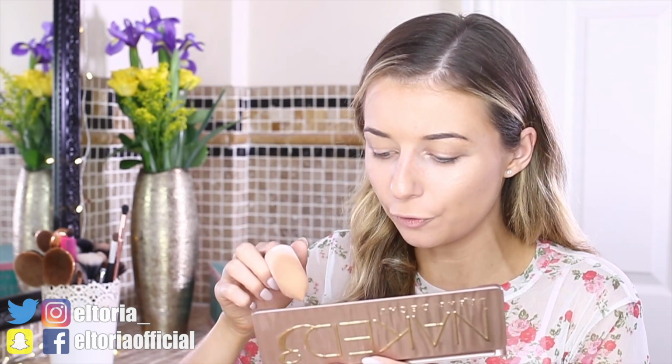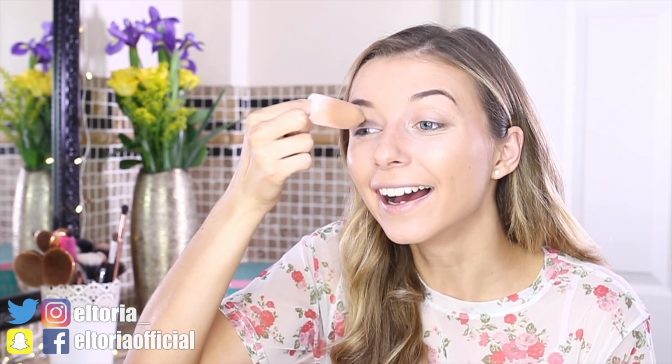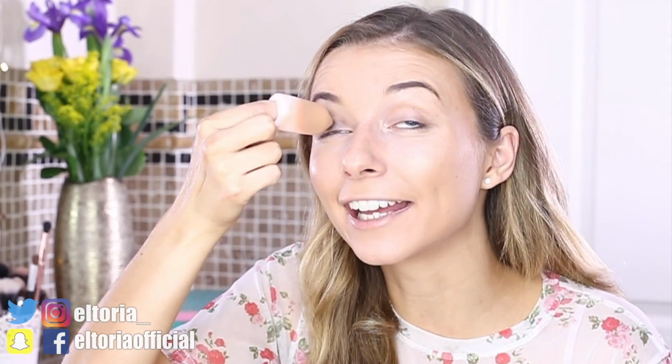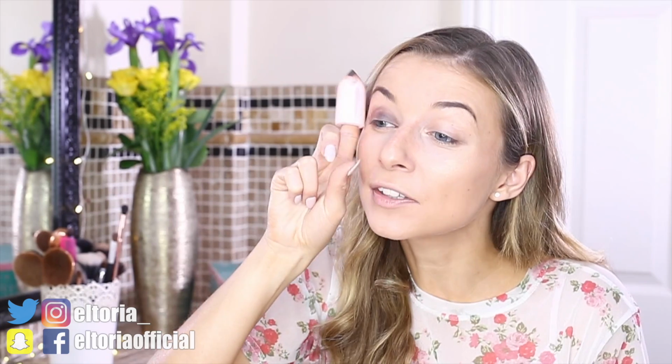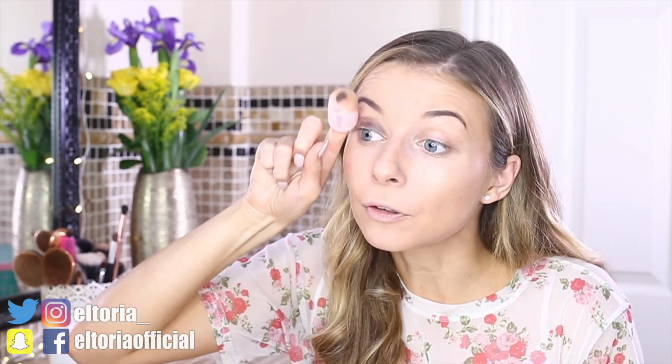Next, I'm going to try my finger sponge with some eyeshadow. Now, I'm going to go for quite a dark colour so that we can really see how it does. Oh, it's colouring in great. It does feel like I'm colouring in. Or maybe I can use the fat side to, I don't know, neaten it up. Oh, it did blend all right there.